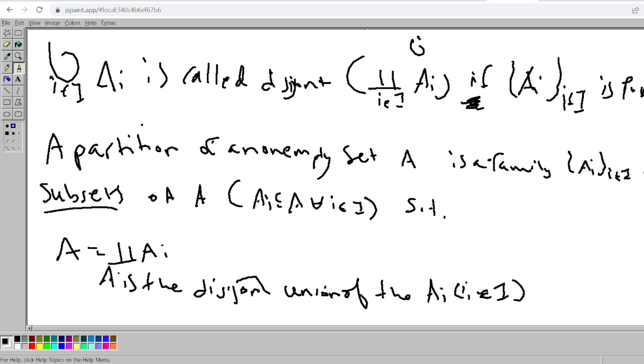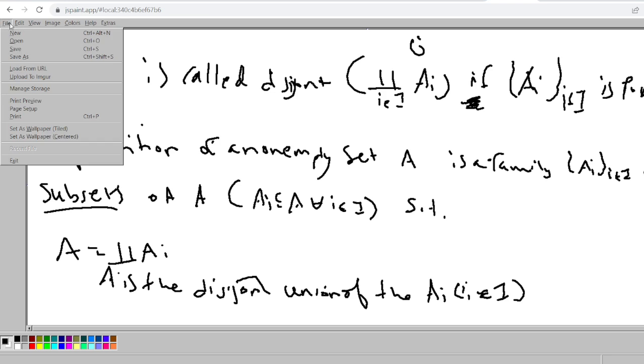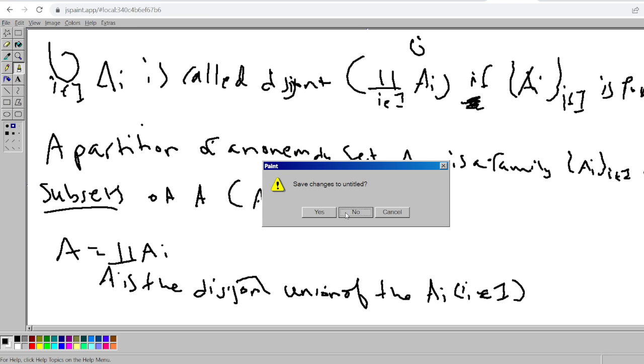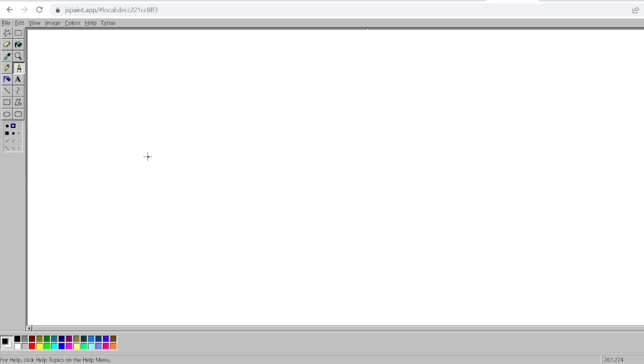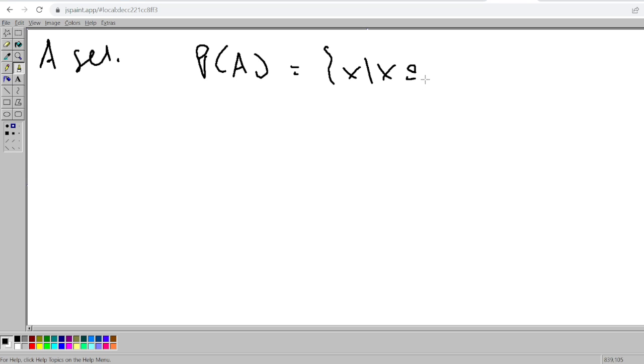That's pretty simple. Now we kind of get to important things a little bit. Just kidding, but still. So power sets. If we have A as a set, we can define a power set P(A) as the set of X where X is a subset of A, and we can also say that is equal to 2 to the A. So let's do an example.